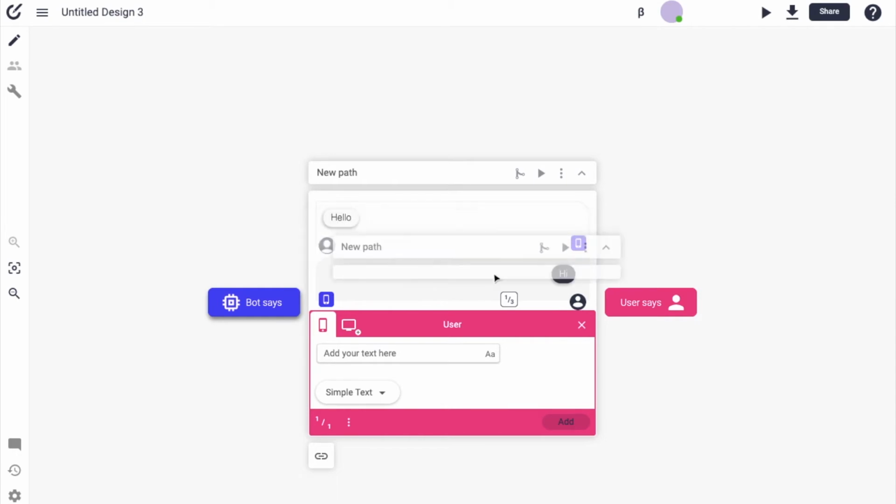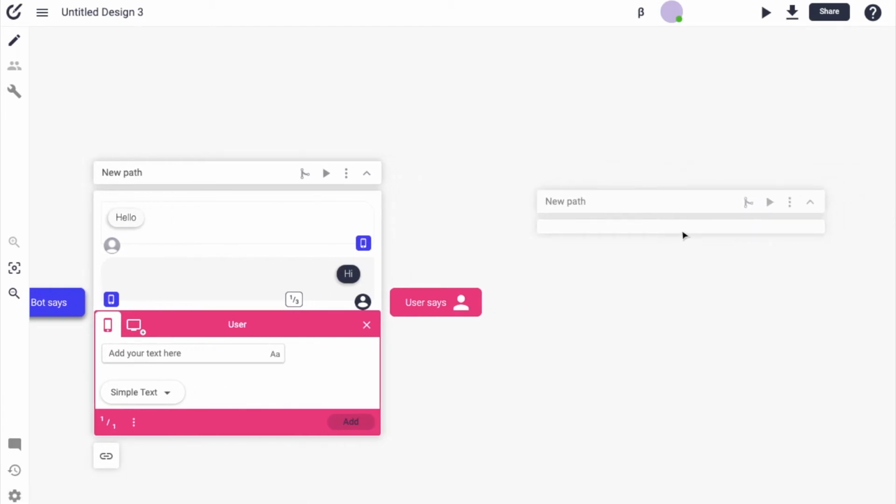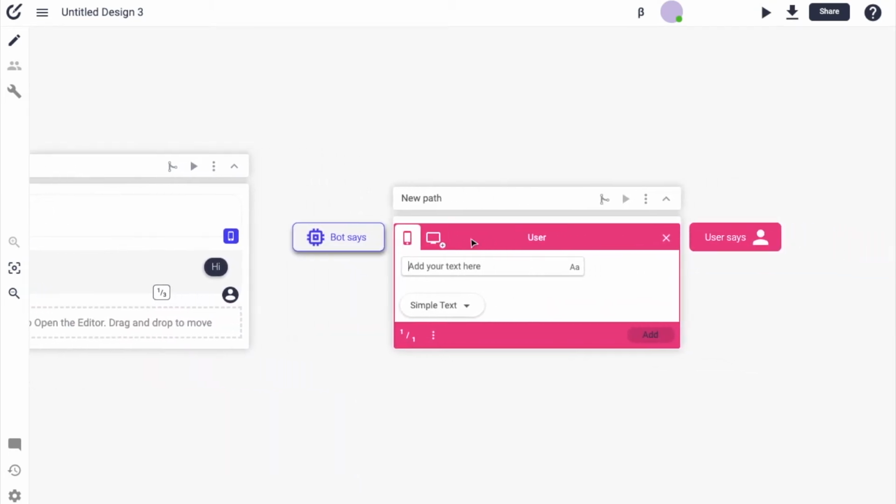So I just press Command P to add a new path, and then as you saw, I get this ghost path. Then I can drop it somewhere, and now we're on a new path. Here, let's just add a new message.